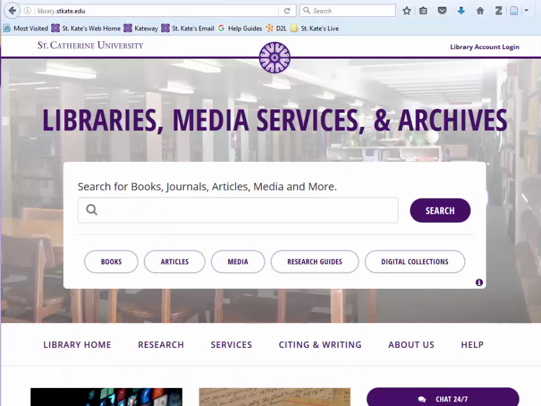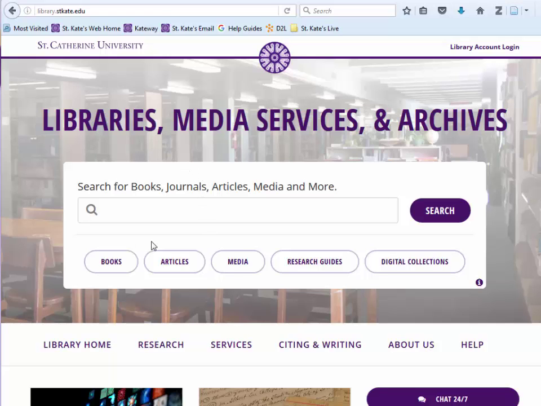But usually when you're doing research, you don't want to just limit yourself to items that we have available right here, right now. You also want to expand your search a little bit, and that's when you want to use a subject-specific database or a general all-purpose database to see what else might be out there beyond what's just in our collection. So today we're going to take a quick look at Academic Search Premier. It's an all-purpose database. It includes a lot of different disciplines, so it's a nice one to start with when you're doing research.